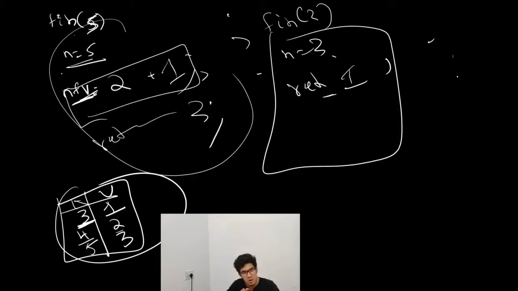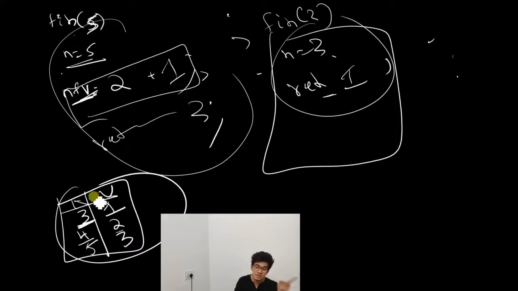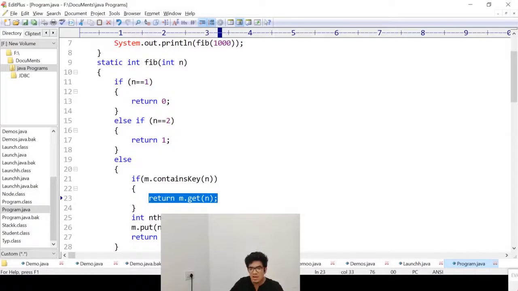I hope you have understood, right? As you can see, for Fibonacci number 3, we have not expanded, right? I didn't tell fib of 2 plus fib of 1 at all. Fib of 3 I directly told because previously I have already calculated that. So I am using that value only. That's why it is very fast. I hope you have understood the activation record, and this is the code for it. Okay.